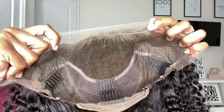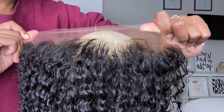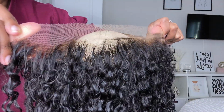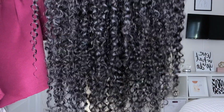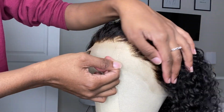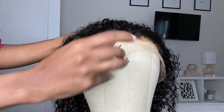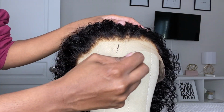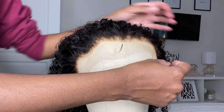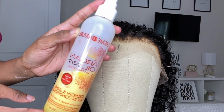Now this is what it looks like on the inside with combs for extra security. I went ahead and bleached the knots off camera, so this is what the hairline is looking like, nice and natural. And this is the hair after I washed it with conditioner. Now this is what it also looks like on my wig head. Now I'm just going to go ahead and take these pins and secure the wig on the wig head just to make sure that it doesn't go anywhere, because now I'm just going to go ahead and put some products in the hair to make sure that it's moisturized.